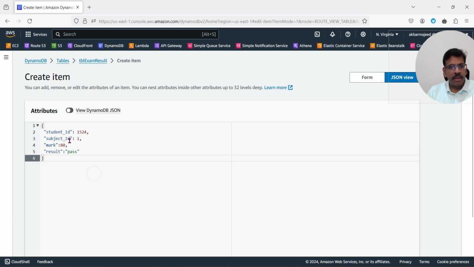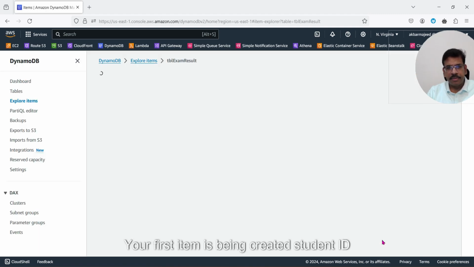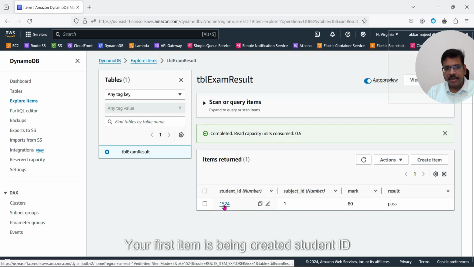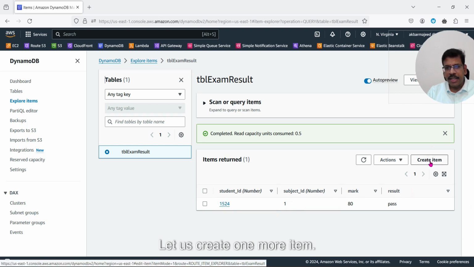Pass. Scroll down, you will find the option to create item. Your first item is being created. Student ID, subject ID. Let us create one more item.